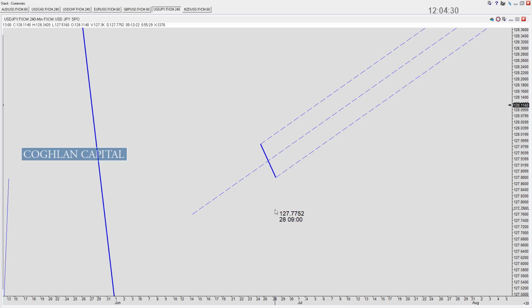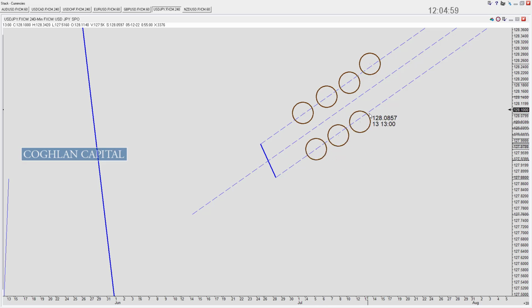There is the original Andrews Pitchfork, which is what you're looking at, where you have a median line. The median line is the spine of the pitchfork, and technically, it's a line drawn from the A pivot through the median or middle of the BC leg, and that's why it's called the median line. Some people refer to the upper and lower parallels as median lines as well, the upper median line, the lower median line. They're not median lines, they're just parallels.